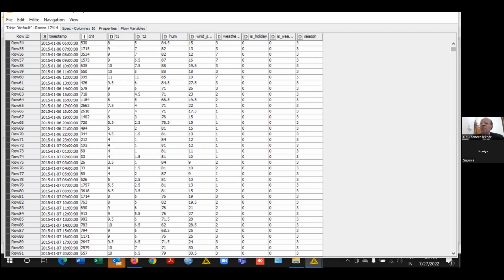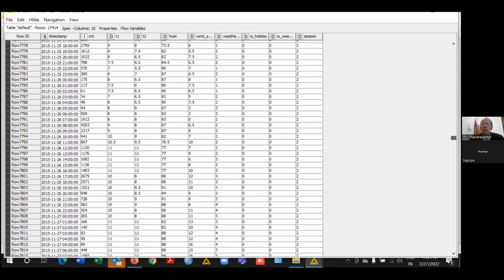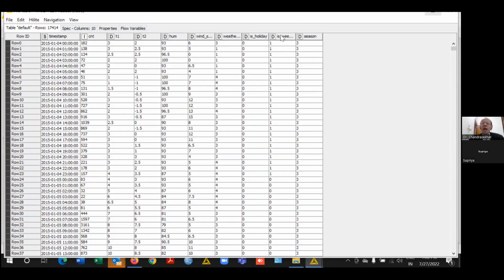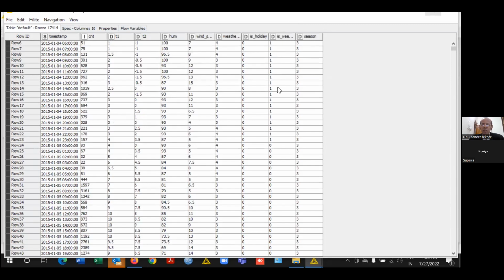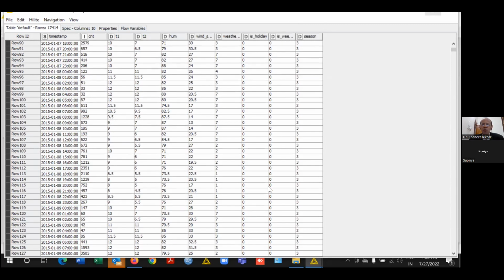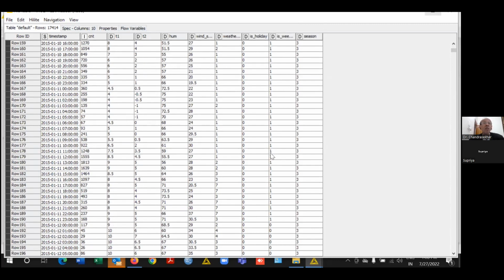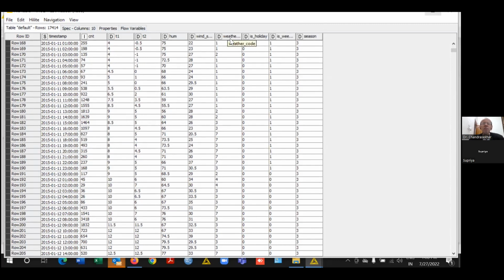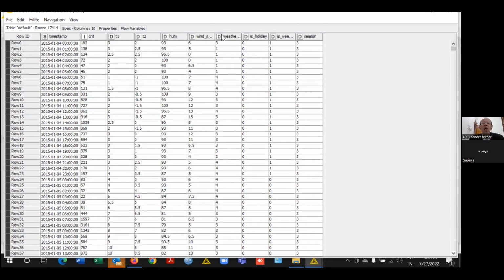This is the season: 1, 2, 3, 4, like that. That is the season part. If it is a weekend, we will put 1. And if it is not a weekend, we put a 0. Again, 1 has come, so some are weekends, some are zeros. This is the weather code. They have put the weather into high, humid, normal, something like that. These are the 1, 2, 3, 4 codes you are seeing. Again, this wind speed is also put into some bins.